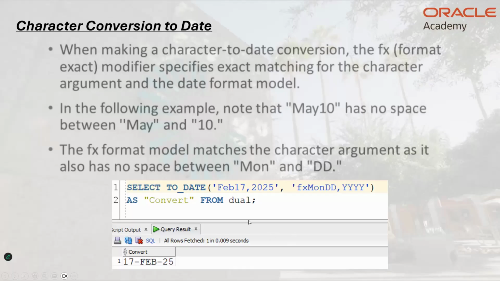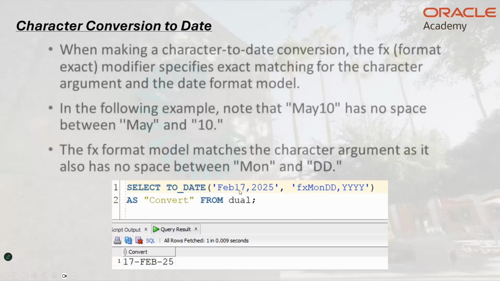And so when making a character to date conversion, the FX, or format exact, that's what the FX stands for. It's another one of those conversion parameters, or a modifier, that specifies exact matching for the character argument. So if we had the following example, if this was a string entered or in the column this way with no space, and we want to make sure it's May 10th, we would use the FX.